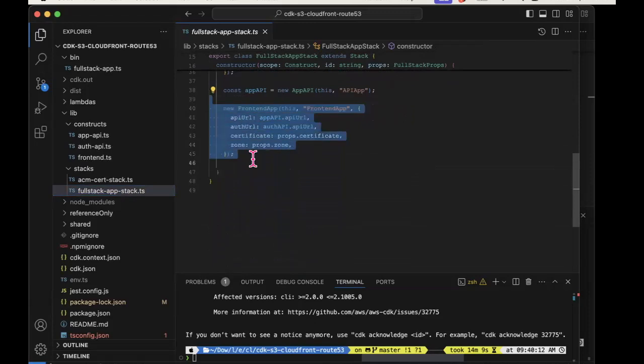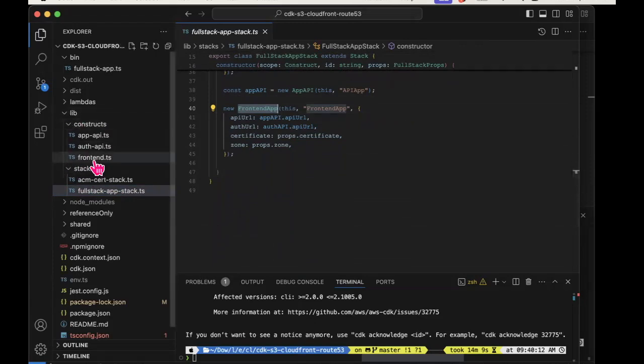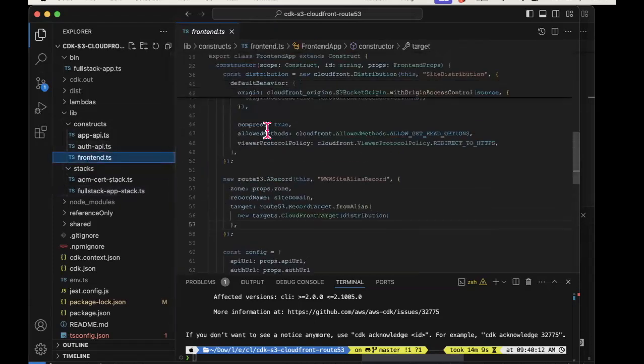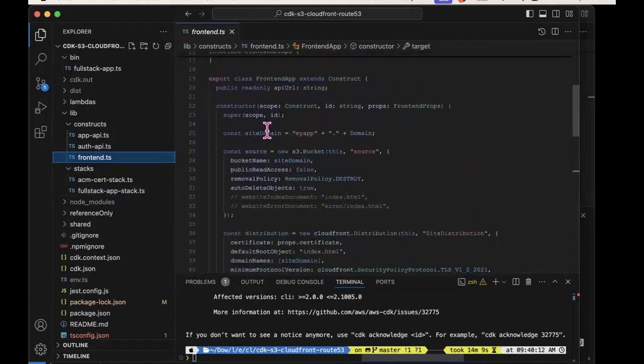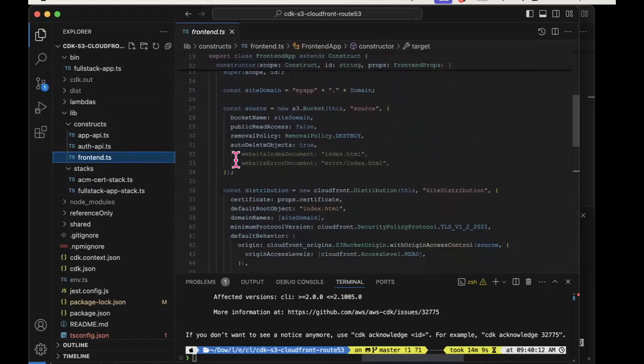Creating an instance of front end, and front end is just a custom L2 construct that we're creating for ourselves. We're passing some stuff to it, and we're not interested in any of that either right now, which means the only thing we're interested in is the implementation of our custom L2 construct called front end. And at last, we start to see stuff that we are interested in. First of all, we've got an S3 bucket here.